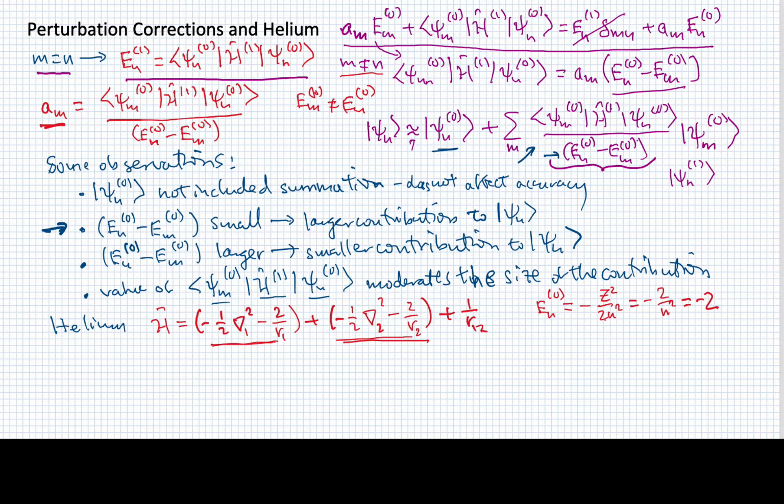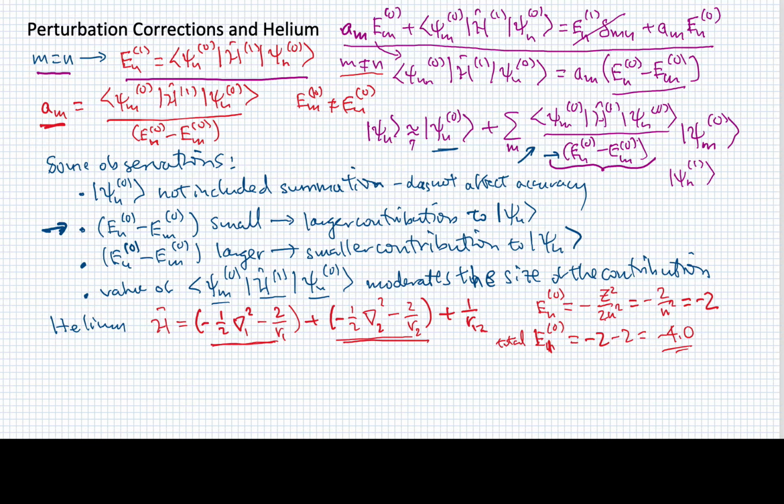It means that the 0th order energy for our overall system, so maybe I'll call that total 0th order energy for n=1, is going to be -2 -2 or negative 4.0. So this is sort of what we want to judge against when we talk about the energy levels of the helium atom. This is what it would be if there was no repulsive Coulomb interaction between the two electrons.